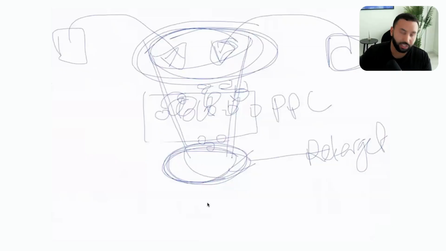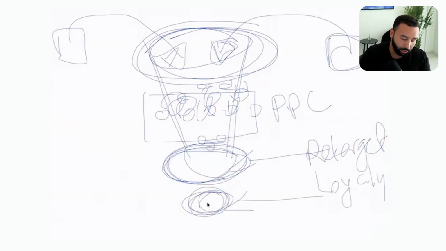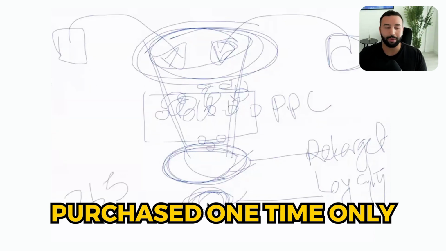And then there's something for consumable products that's even better, right at the bottom down here. And I like to call it a loyalty funnel. So what a loyalty funnel is, it takes people who have purchased your product in the last year. So, in the last 365 days, they've purchased my product, but they haven't repurchased my product or any of my competitors' products in the last 60 days.